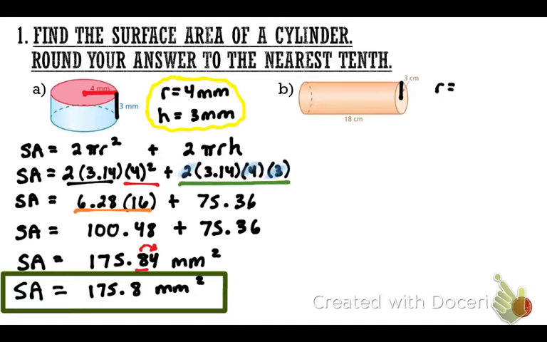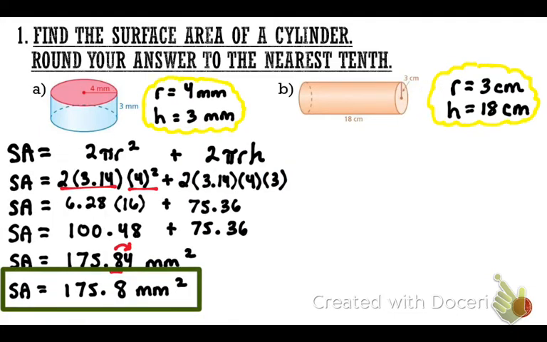So off to the side, I just want us to identify what these things are. That is going to be the radius. So what do you guys think this 18 centimeters is? The height. It is the height, okay? Imagine that this Pringles can has not fallen over and it's standing up like this, like you can see up here. That would be the height, 18 centimeters. So you have to be careful because sometimes people will accidentally switch those around, okay? I want you and your partner to do this one together and see if you can get the correct answer.